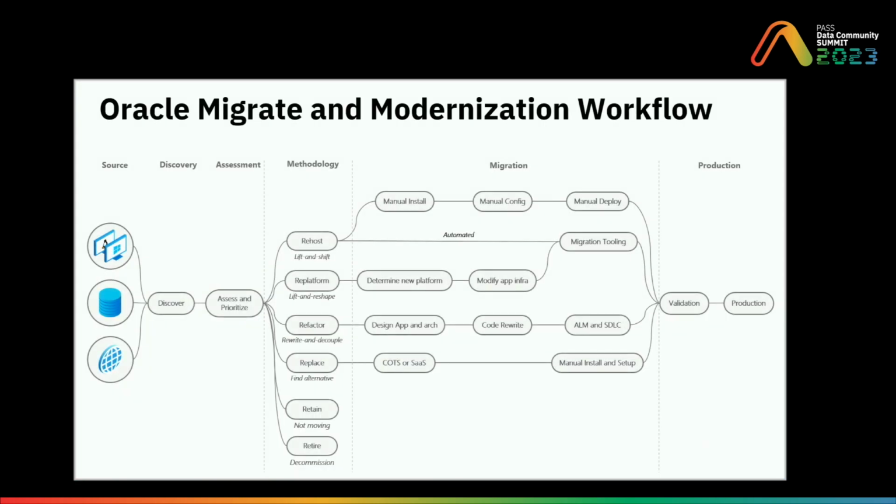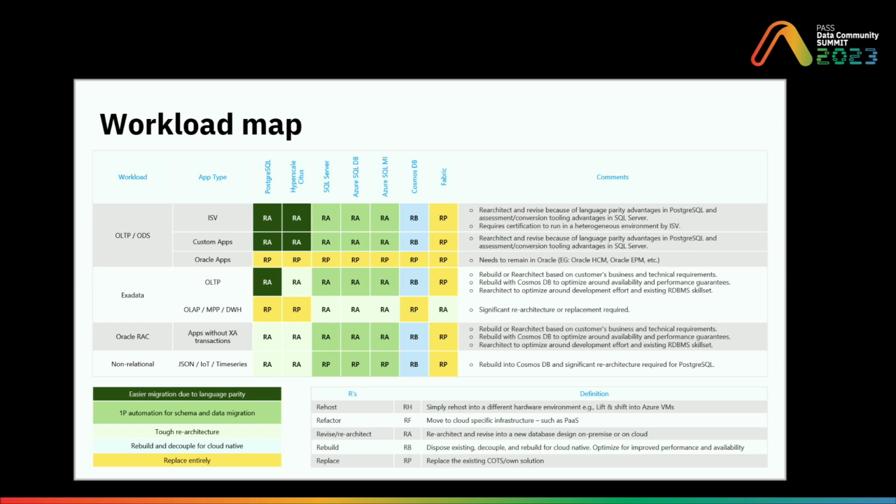So when you are considering Oracle as a workload and you want to modernize, there are quite a few possible options. You can rehost, so you can install it as a VM in an Azure VM. That's one possible option. Second, you can go ahead and re-platform. The third is refactor, and we are going to focus a lot today on how we can refactor and re-platform, like how you can translate Oracle PL/SQL to T-SQL, and what the tools available are, similarly for PG-SQL as well. So this is a matrix which talks about all the possibilities in Azure.